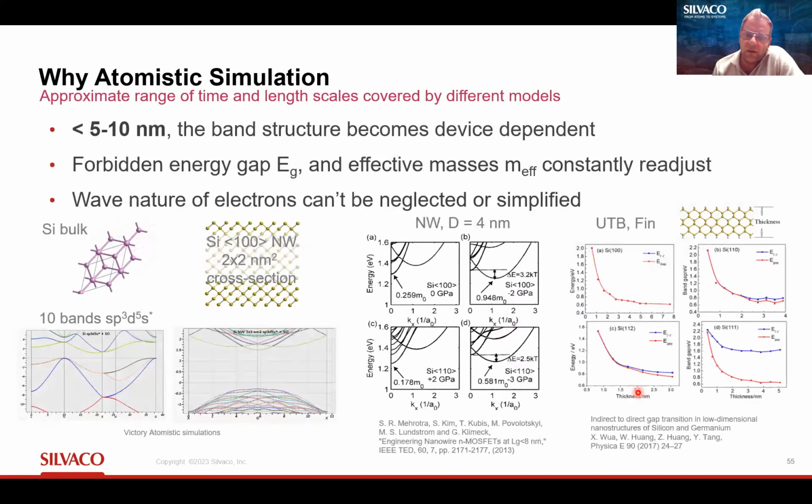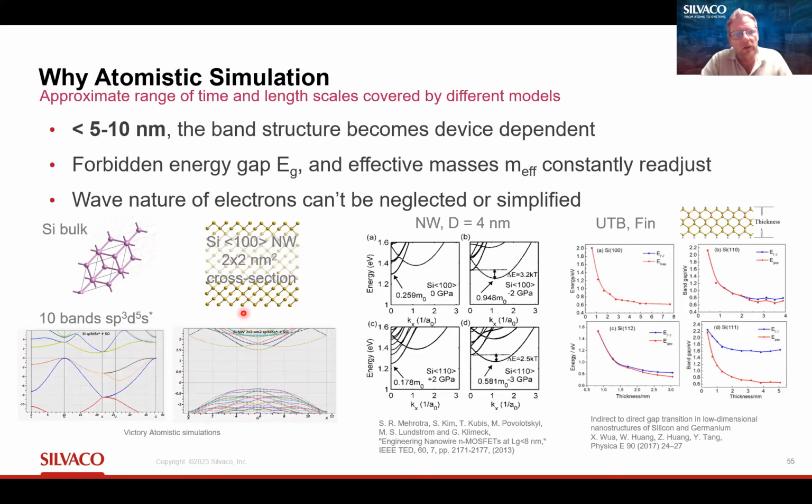So first of all, replacing by what? Potentially with tight binding or DFT. And why? It's because when we use the tight binding approach to calculate the band structure, the band structure depends on the geometry, the stress and the orientation. And it's not the case with the effective mass. So for example, on the left-hand side, you can see a calculation with tight binding of bulk silicon. It's very similar to what we have seen before, like minimum, maximum, and an indirect band gap, by the way.